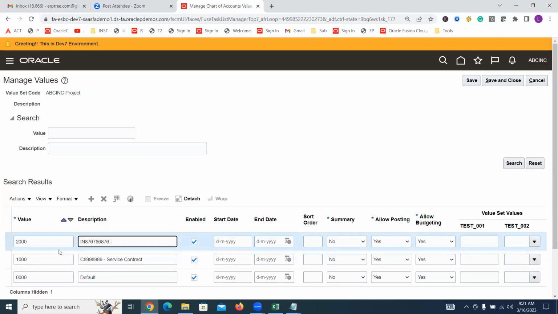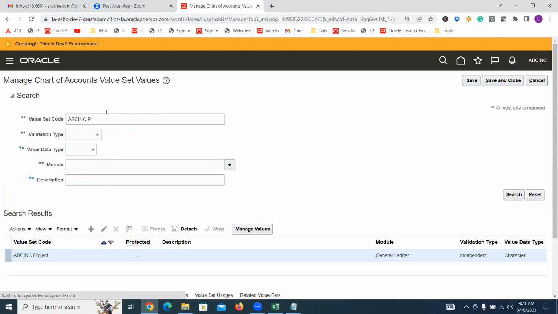Maybe a code for their advertisement about their business promotions, ads, project. So this is how you can list out whatever data you get from the client accordingly. Save and close. And we have two more segments called Future 1 and Future 2.